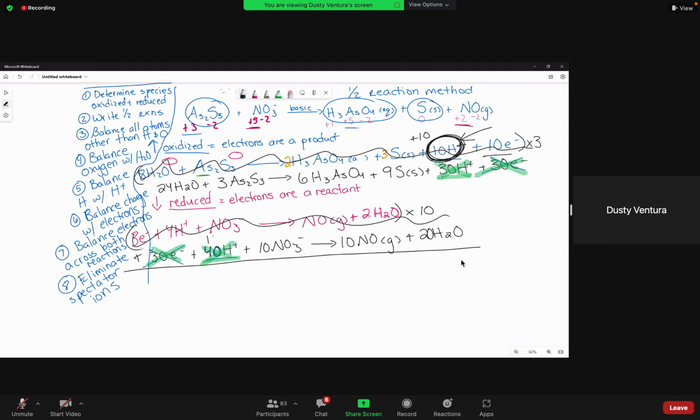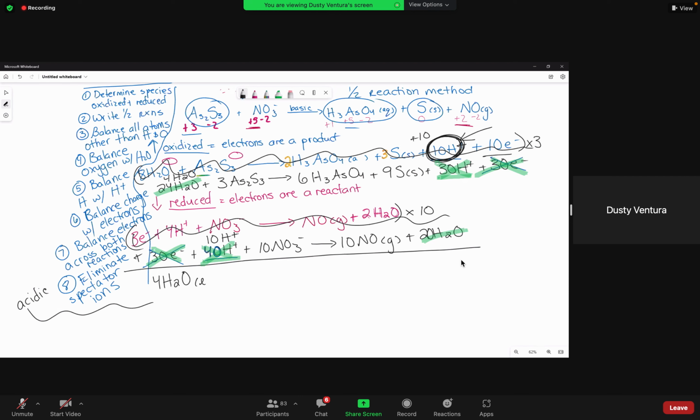And that will leave me with 10 hydrogen. And my waters, I can get rid of waters. So I've got 20 waters on the right and 20 on the left. So I can get rid of 20, and that'll just leave me with 4 waters. And that's it. You're done with acidic. That's the acidic answer. So if the exam has acidic, this is where you would stop.